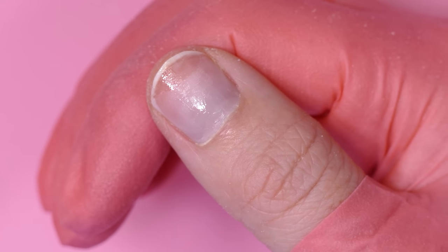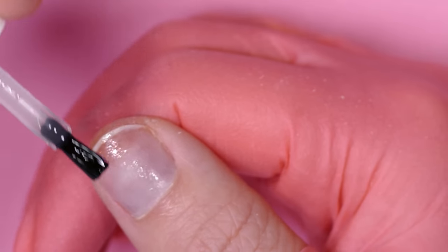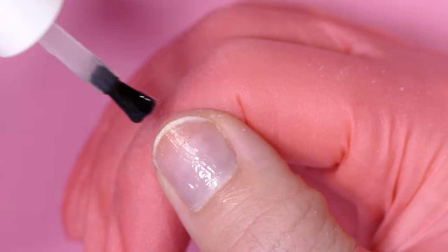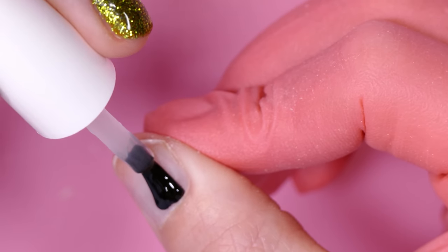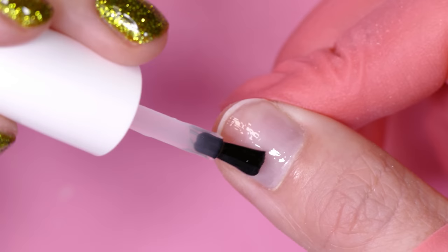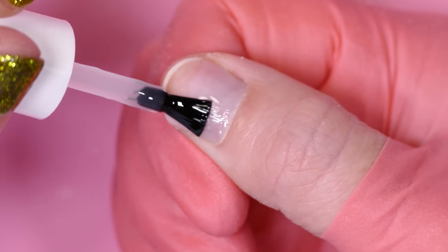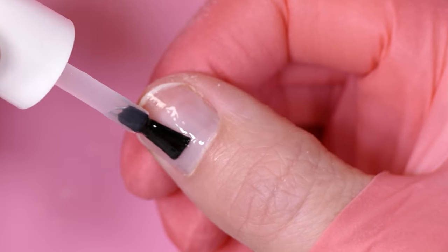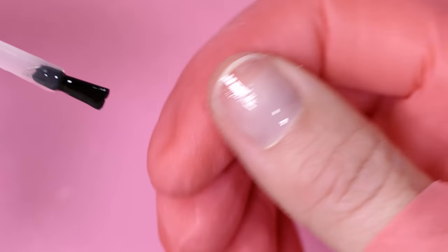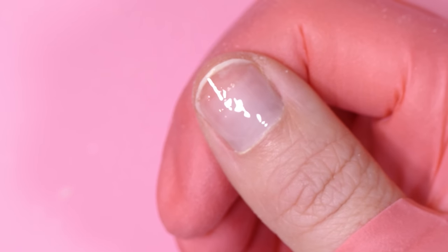I've finished curing the Tack - now I'm ready to go in with my gel application. I'm going to create my slip layer, or what I like to call a wet layer, where I'm just going to apply a nice thin coating of the gel first. This helps me with getting the other gel I'm going to apply to self-level a little bit better. This is extra fun because I'm doing this with my left hand - even after years of doing both hands I'm still not as confident with my left hand. Okay, so there's my wet layer.